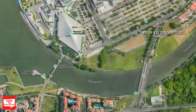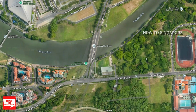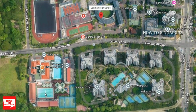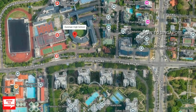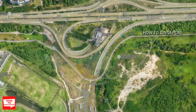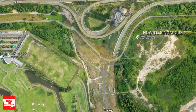In theory, you could just walk home while everyone else is stuck in congested MRT or traffic. Nearest supermarket, I think it will be the one at the Tanjung Rhu Riverfront BTO because there will be one on their premise, so you just have to cross the street, so that's quite near. If you go to the east of the project, as you can see, we have the Singapore Swimming Club here, and also you can see the Dunman High School here. But if we go to the south of it, the area is pretty much still a blank canvas. I'm sure the government will build something here, but at the moment, it's still pretty empty.